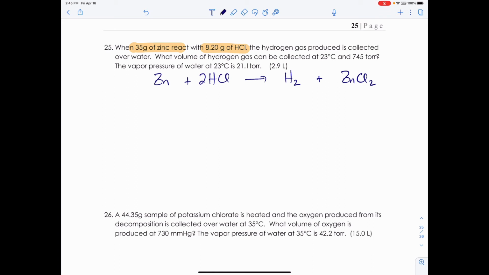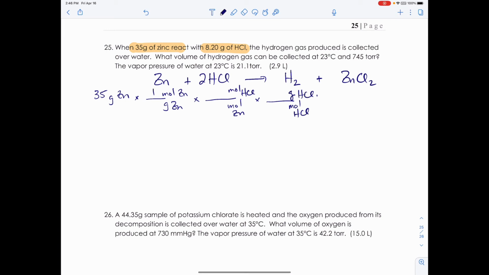So to figure that out, we take one of them, it doesn't matter which. I'll take 35 grams of zinc, and I'm going to calculate how many grams of the acid I need to react with this. And I'll compare that with how much acid we were told we have. So let's do that. We'll switch the grams of zinc to moles of zinc using its molar mass. Then with the balanced equation, moles of zinc, we can find moles of the acid, the hydrochloric acid. And then because the question gave us grams of acid, we'll switch the moles of acid to grams of acid.